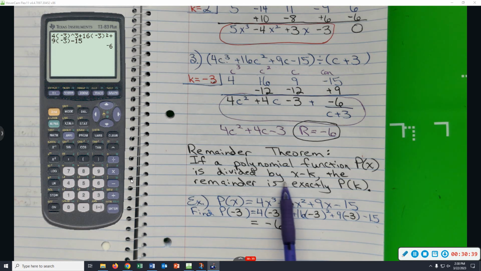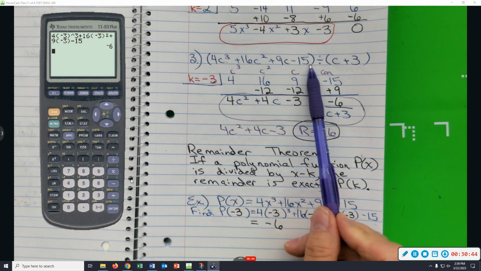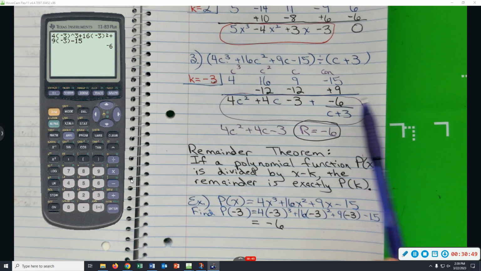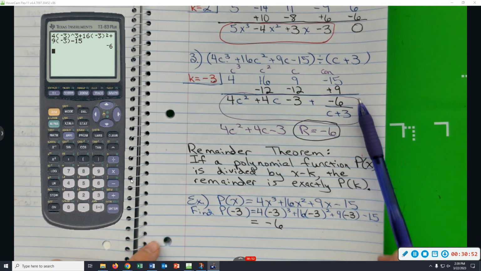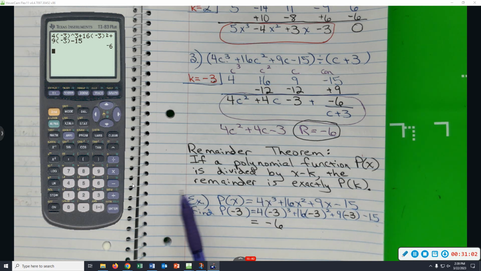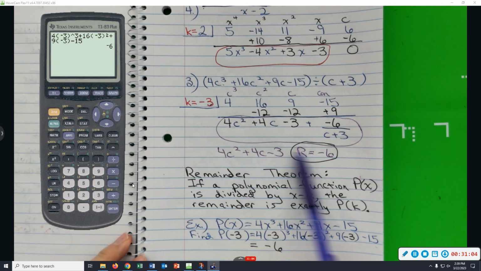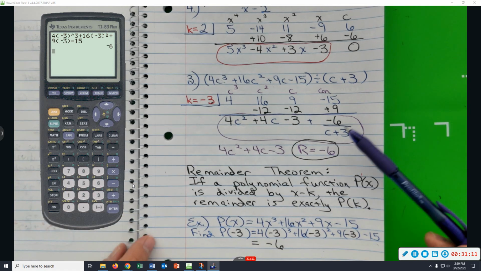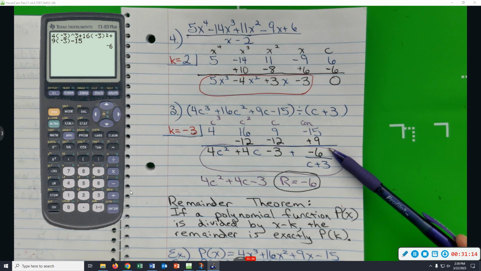But that's what the remainder theorem's saying. If you need to evaluate a messy polynomial, you have to plug a number in there. You could go through using synthetic division. Suppose you were trying to plug in something like 11 cubed, and you didn't have a calculator. If you look back through old algebra books, you'll see these little synthetic division tableaus popping up everywhere, because every time they had to plug a messy number into a polynomial, they used synthetic division, and the last number is the value of the function.